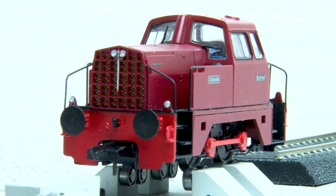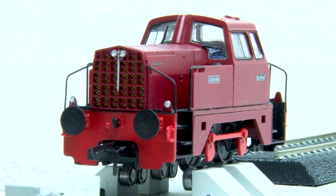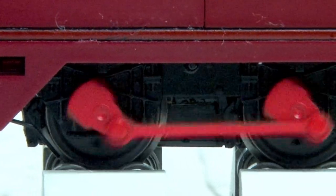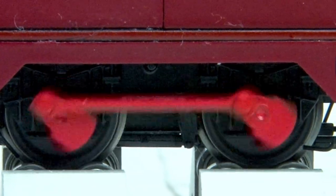And yeah, again, you can see that it will do this slow speed in reverse, but do be aware that the slower you run it, the more likely it will be to cut out. So it doesn't seem to have that same magic like the Ruston and the Pecketts, where they can just glide over insulfrog points and dead sections regardless of their short wheelbase.